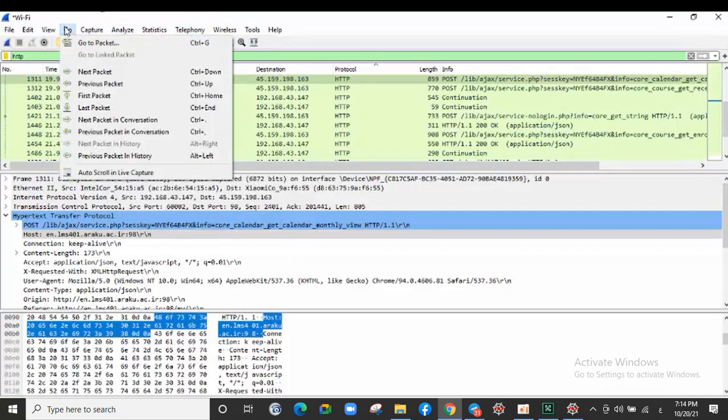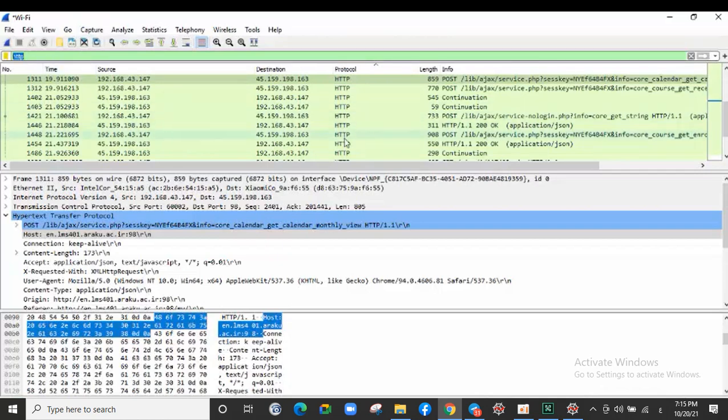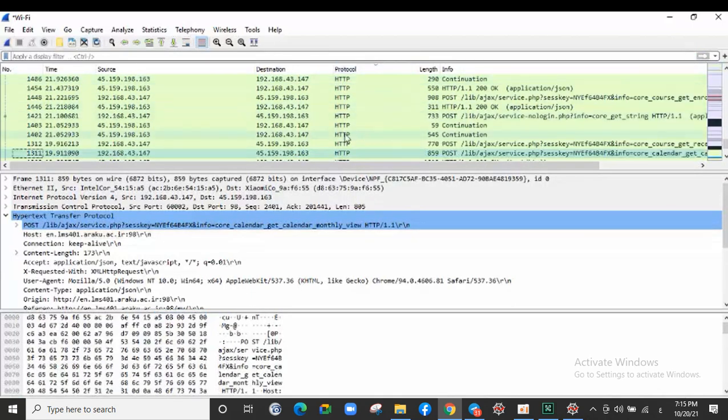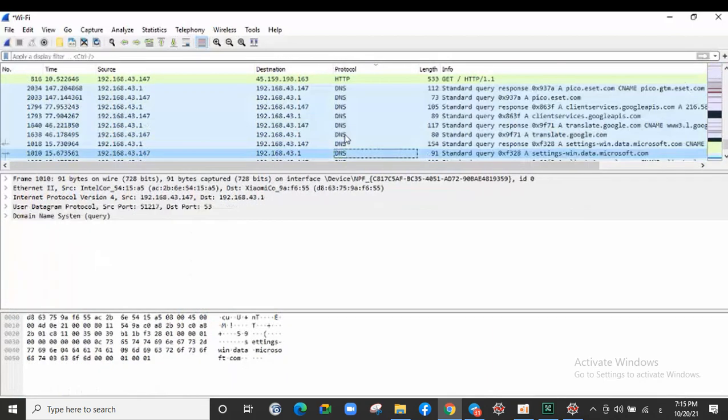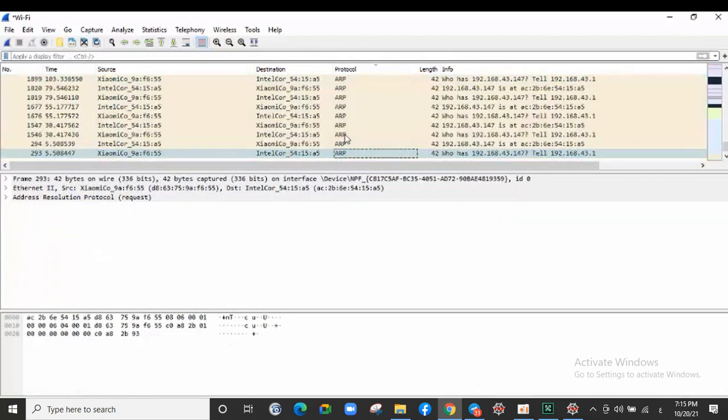Okay, just look for this one, and you can work with these filters here and look for different packets and different items. For example, I'm asking you to look for different protocols in your network. Look at this one. I have HTTP protocols, DNS protocols, ARP protocols, and other server protocols.